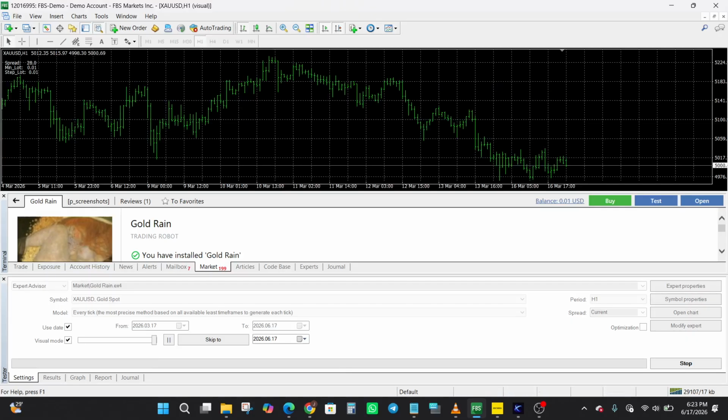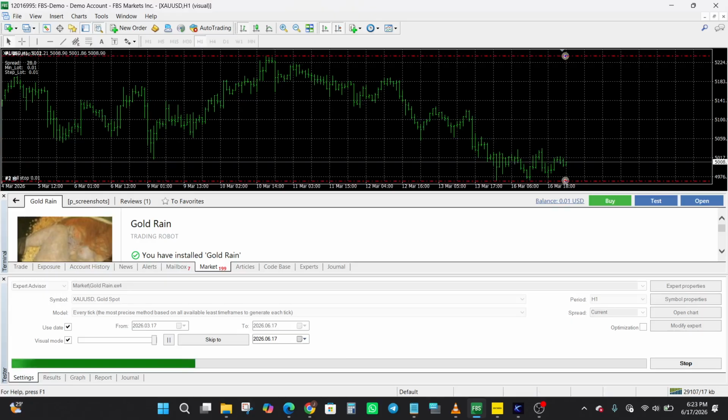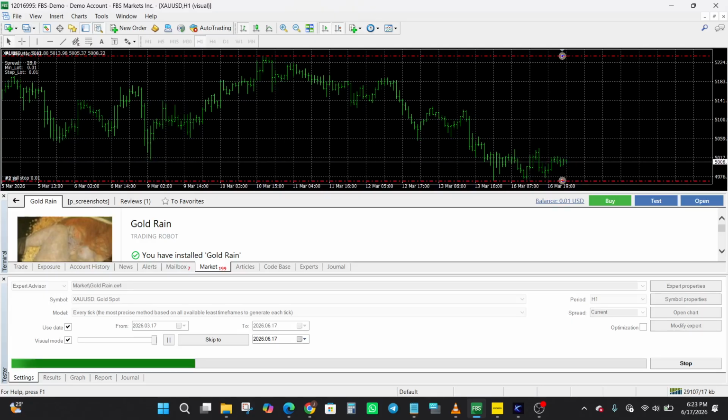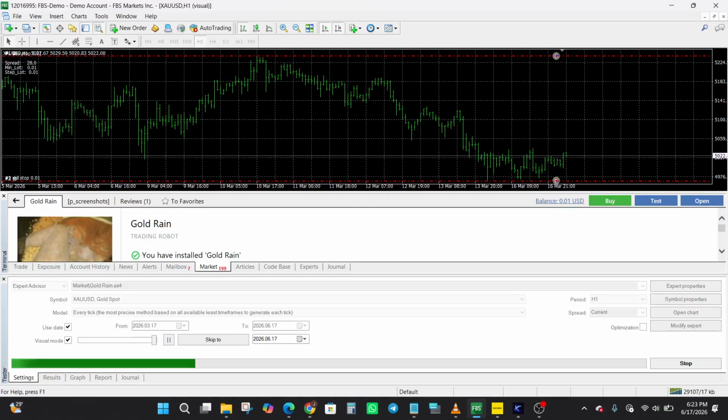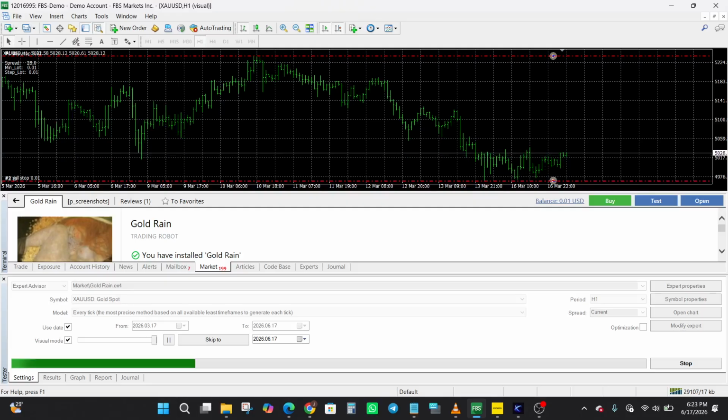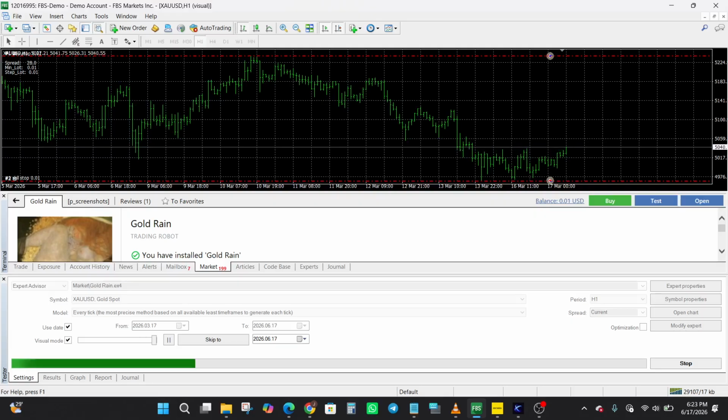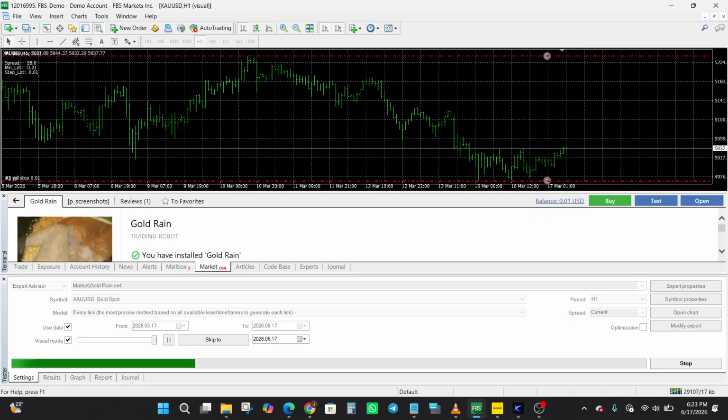As always, historical testing helps us understand how an expert advisor behaved under past market conditions. But it is important to remember that backtest results are not guarantees of future performance. I would also recommend running longer term testing yourself so that you can get a more comprehensive understanding of how the EA behaves across different market environments.